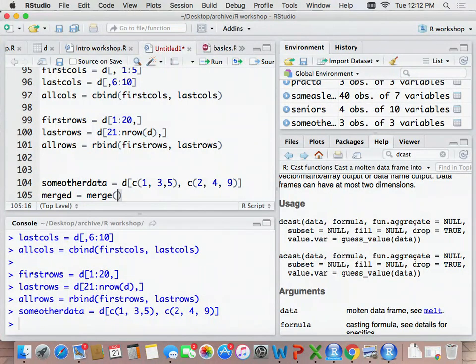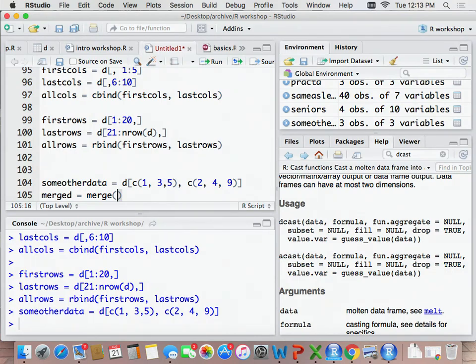So why wouldn't we always use this merge function? Why would we not just always use this if it can deal with not having matched up data? Merge gets rid of data if you don't have the participant ID. If your participant ID is not in both data sets, it will drop it. So it drops everything that it doesn't have this by line for. So let me show you really quick. It only keeps what's in both.